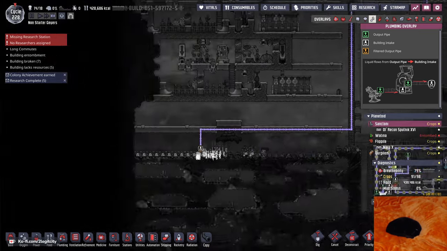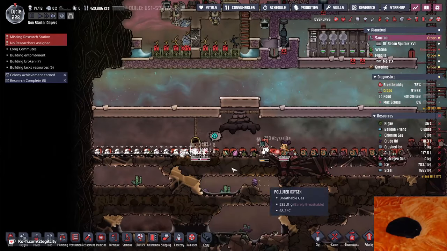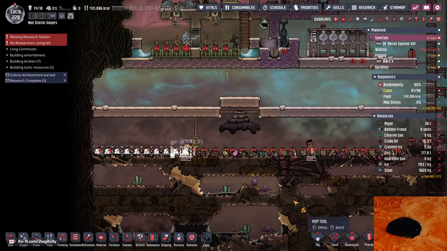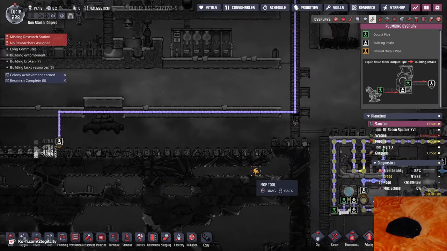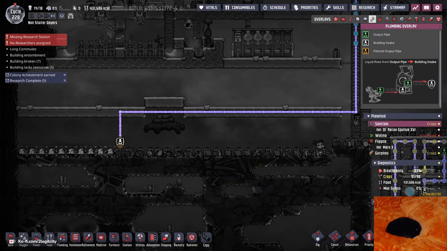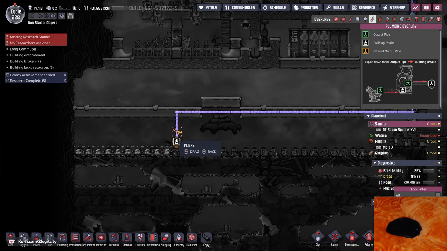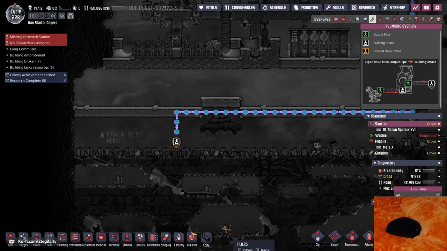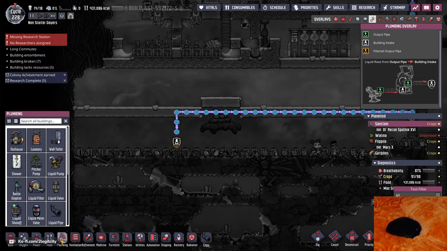Alright, water's coming in. CO2 problems. The water's gonna sit on top of the oil, which is not a good thing. So I'm hoping to be able to mop as much of it as we can. Oh, and we're good. We were actually fine. I just panicked.